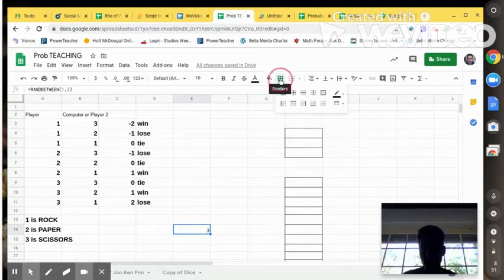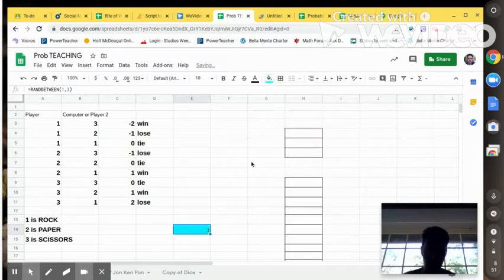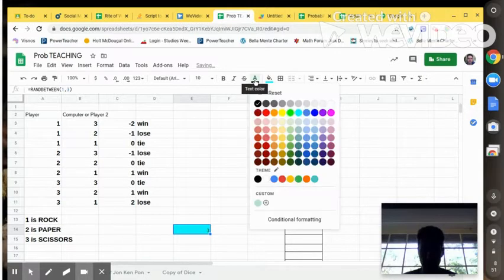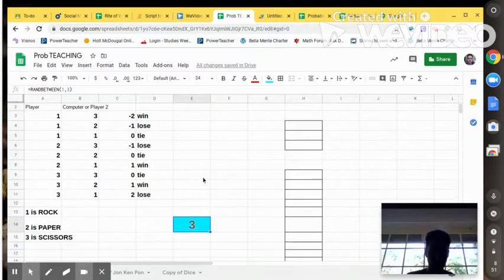Again, I can code this. I can make this into a square. We're going to talk about how to format and make things so they are the way that you'd like it. If I don't want it to look like that square, I can code it with something more impressive, maybe a double line. I can change my color. I want to make the whole space colored, and I want to make the font a different color. And just like in writing, I can change the alignment to center it. And then let's make this even bigger. So it's a 3 now.